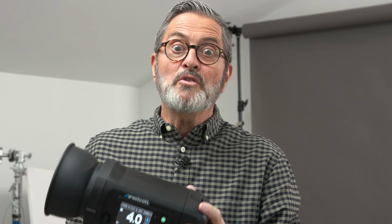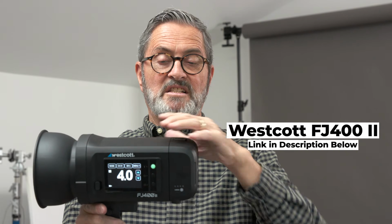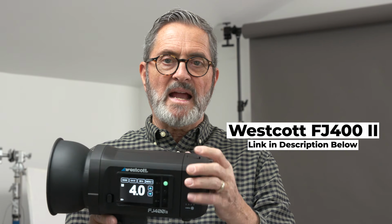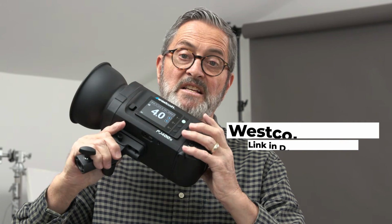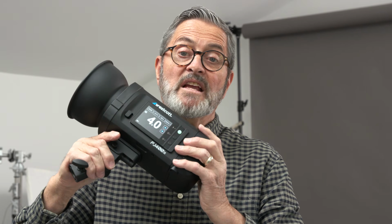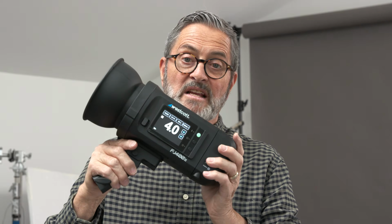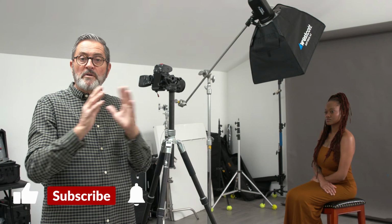So we're using the new FJ402. It's got a slim, really nice, sleek look, thinner battery on the back, and it also has a beautiful touchscreen. It's very similar to the FJ80 or FJ80 SE. So it has that touchscreen interface, very simple to use, easy to set up, and I think very quick. It's a nice improvement.